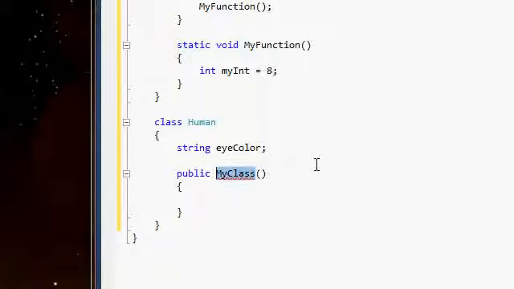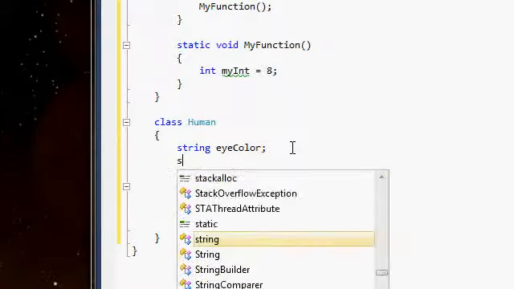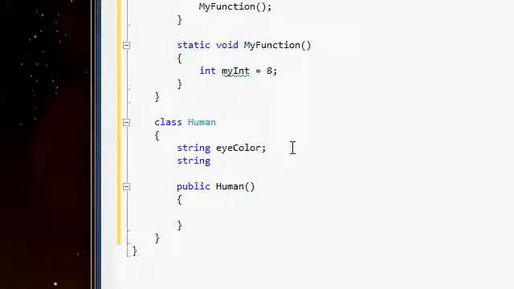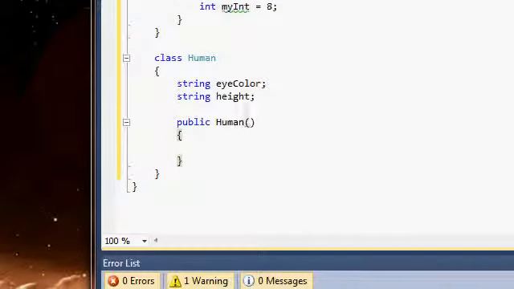So we're going to have to rename this constructor function to whatever the class is called. And then, let's have some more stuff, so string like height and stuff like that. And then we can also create additional functions inside this class.